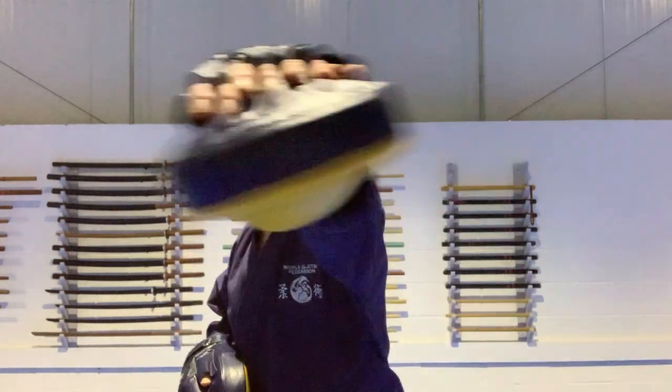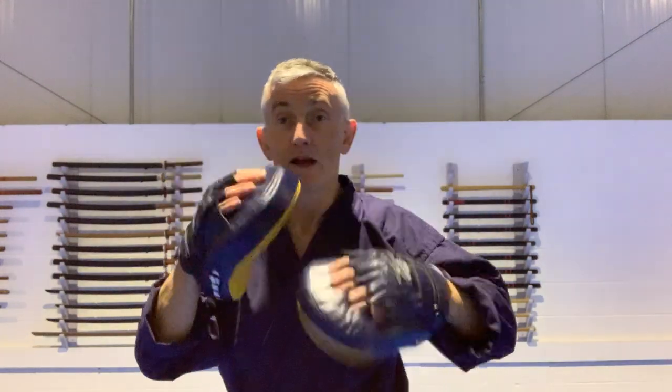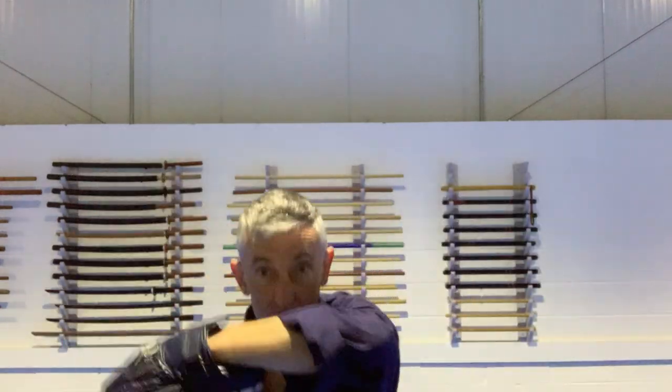Now, this is what we're gonna do. You're gonna hit the pads four times, then I'm gonna sweep this across the screen and you have to duck underneath it. If you haven't ducked and it looks like on the screen this is hitting you, then imagine it is hitting you, okay? So I'm just gonna go through it. We go one, two, three, four, and I go like this, and you have to duck underneath the pads. The way I'm doing it, boom, just so it's brushing across the top of my head.